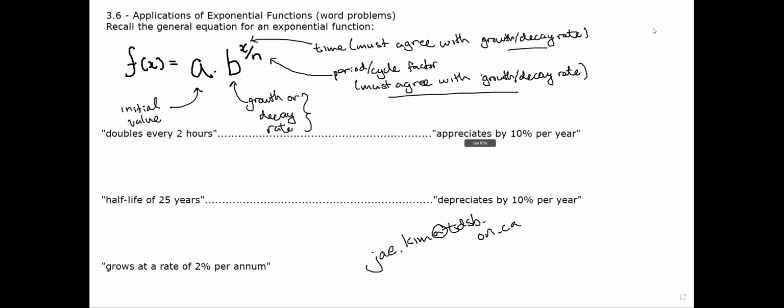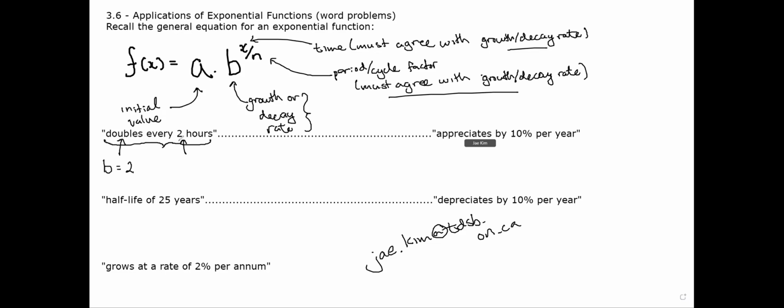Here are some examples of exponential functions that you might see in words. So going back to, I think, what, 3.2, 3.3? That's right, 3.2. If a question says it doubles every hour, this statement gives you two very important pieces of information. The doubling portion will tell you how quickly we're growing. So my base value is going to be 2.